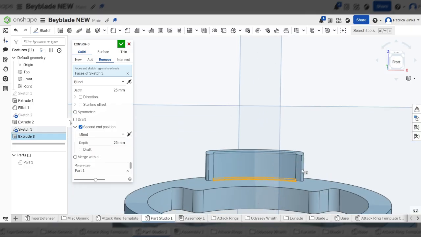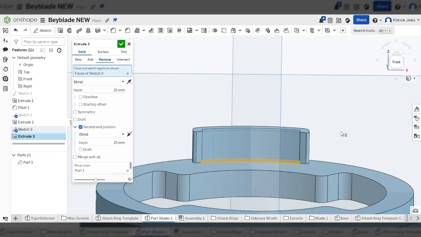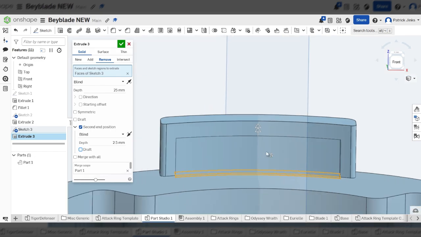And if you remember, we extruded the whole thing by 3.5. We want to keep that 1 mil border, so we're going to change that 25 in the second end position to 2.5. And you'll see we keep that hat-like shape there.